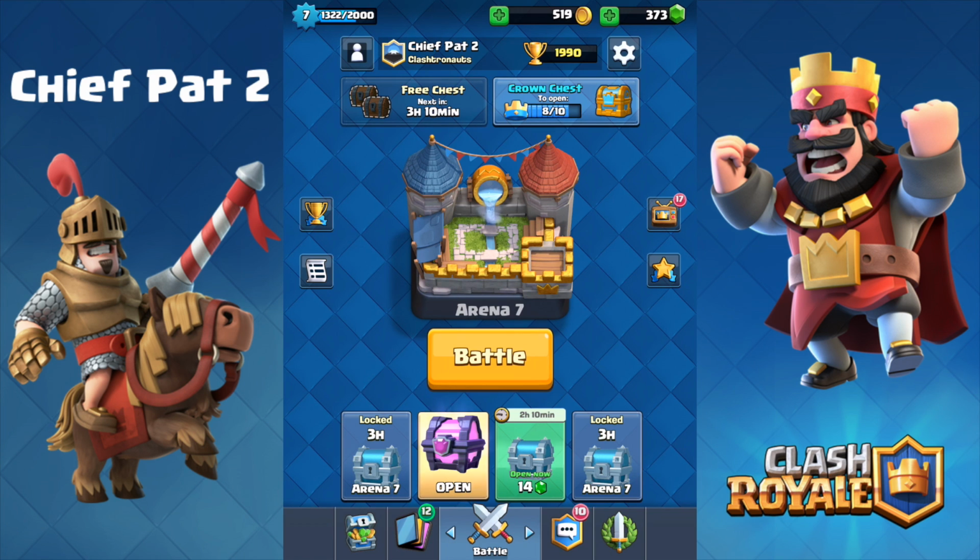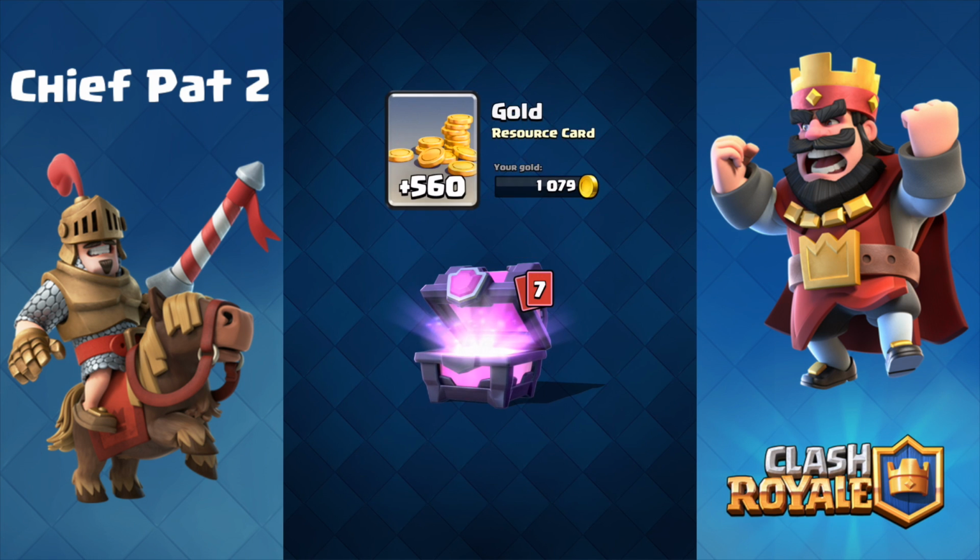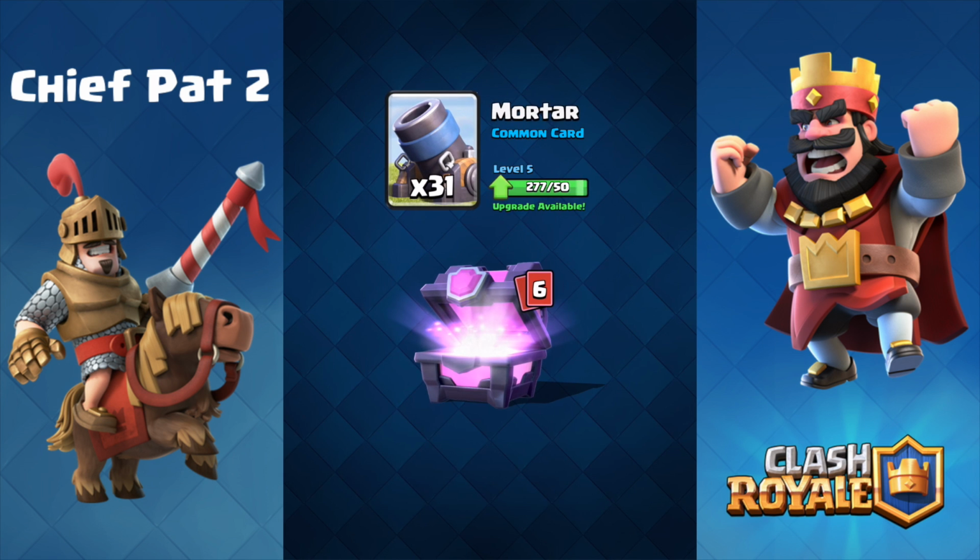Today we're bringing you a brand new Clash Royale video. We're hopping into the next episode of our Let's Play Clash Royale series, where we have a magical chest to open, and let's see what we get inside of it. Obviously the dream is to get a legendary, whatever one is available inside of Arena 7. I think there's like 2 or 3 available, but let's go ahead and open it up.